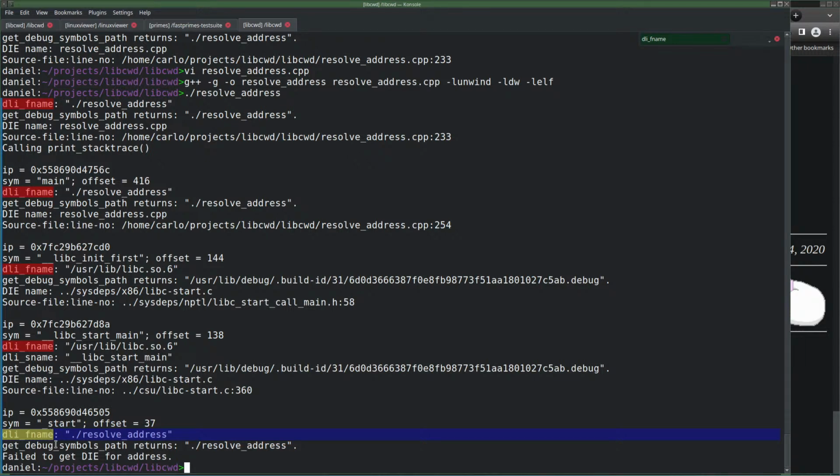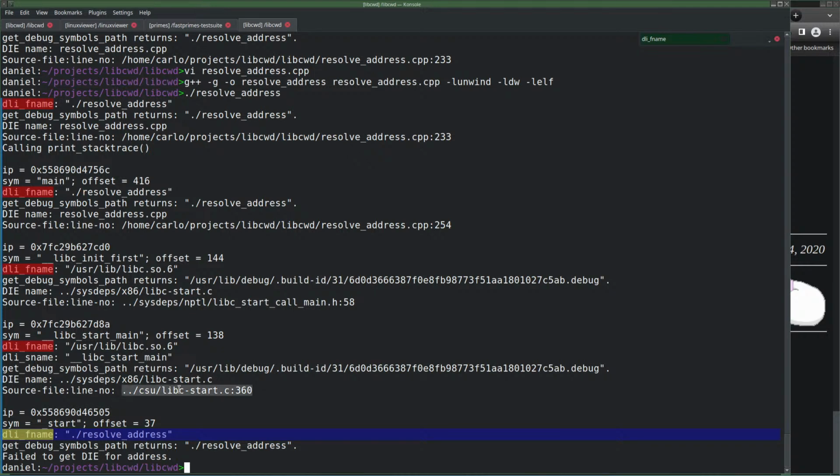Then we have function name, function name, function name, and function name. That works like a charm, except for the first one. And this one is special because it's just way too down.